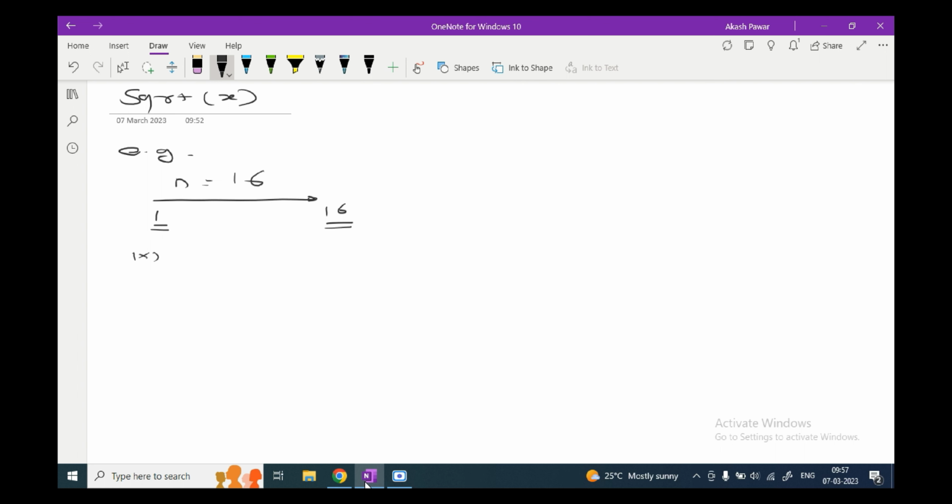So suppose 1 into 1 is 1, so it is still less than 16, right? So there will be a better answer which can be the square root. So suppose this is 2. 2 into 2 is 4, still it is less than 16, right? So we can go ahead, 3. 3 into 3 is 9, so 9 is also less than 16, right? So take 4. So 4 into 4 is less than or equal to 16. In this case we found the actual square root.